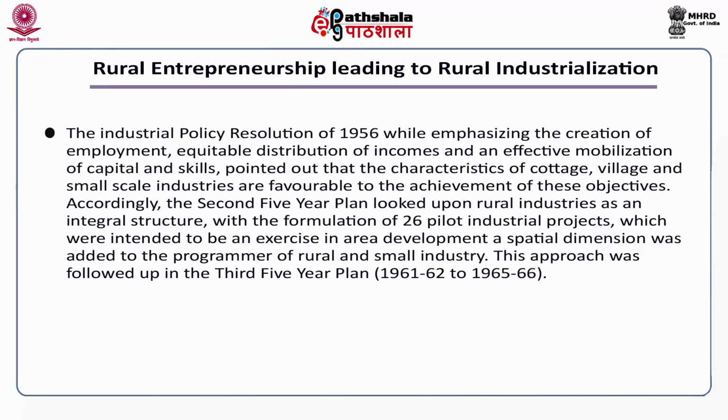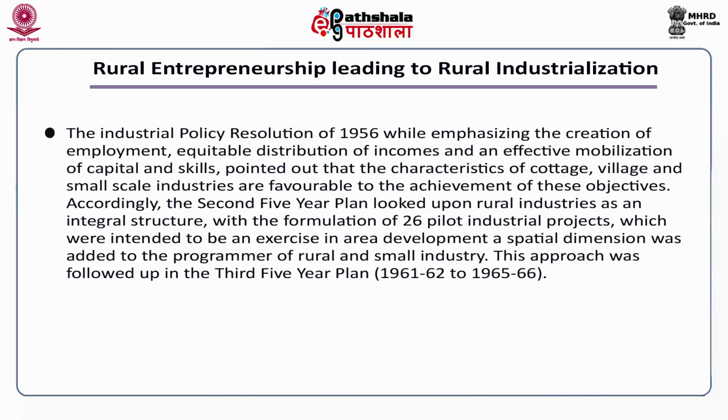The Industrial Policy Resolution of 1956, while emphasizing the creation of employment, equitable distribution of incomes, and an effective mobilization of capital skills, pointed out that the characteristics of cottage, village, and small industries are favorable to the achievement of these objectives. Accordingly, the second 5-year plan looked into rural industries as an integral structure with the formation of 26 pilot industrial projects, which were included as an exercise in area development in a spatial dimension, added to the programme of rural and small industry.